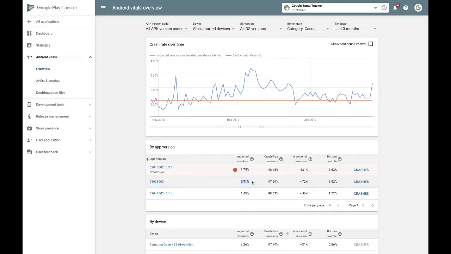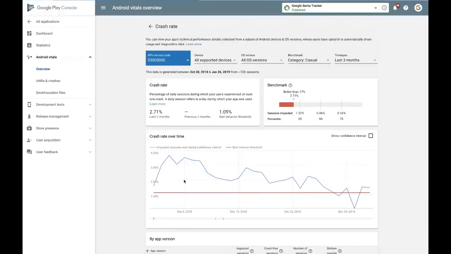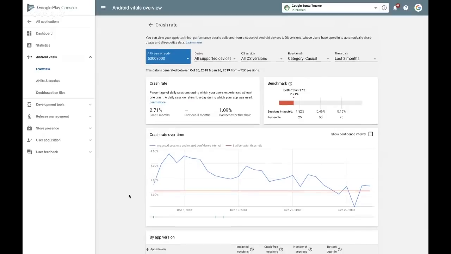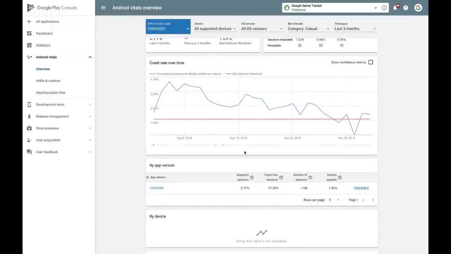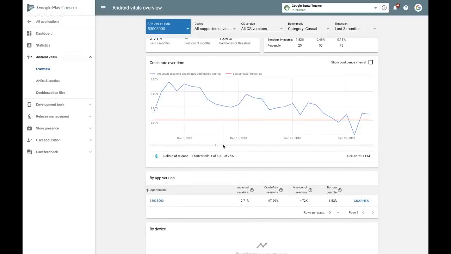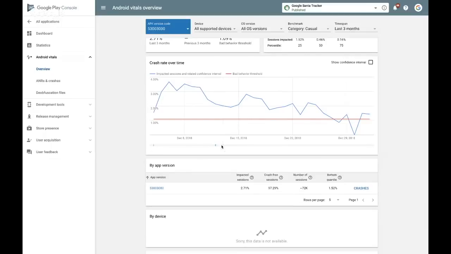So we can click on that one and we can see what happened with the crash rate of that one. You can see that the crash rate went very high with that app version, but they shipped a fix. And if you hover over it, you can see the rollout of the different releases, and also the percentage of rollout of those releases.